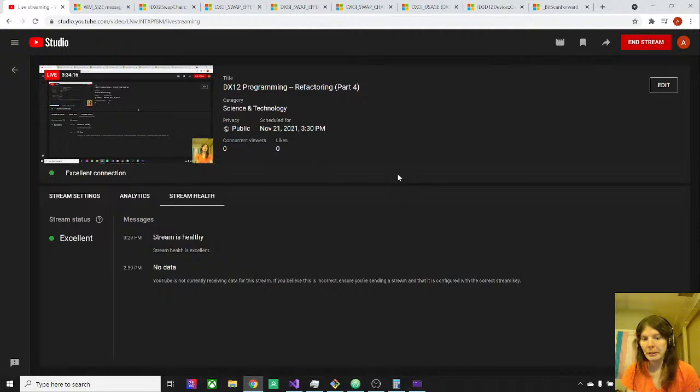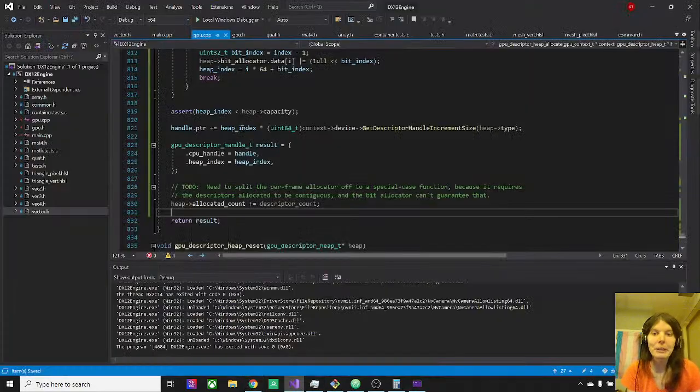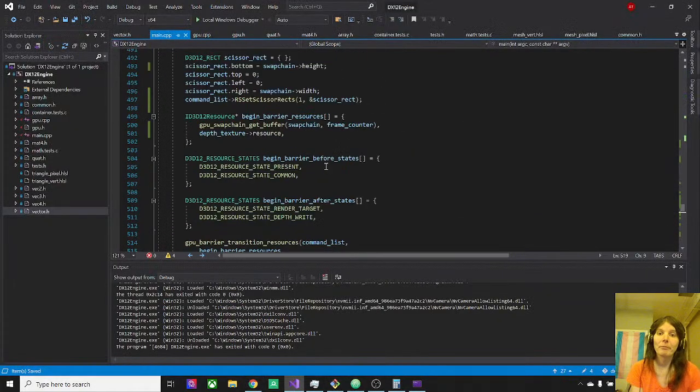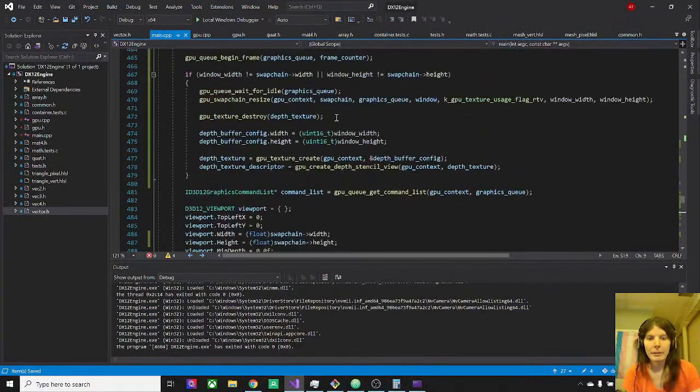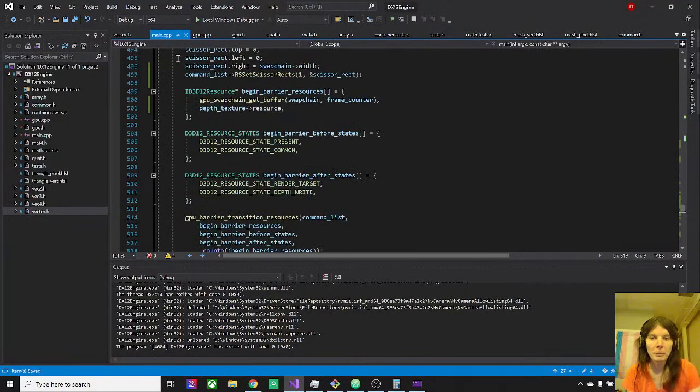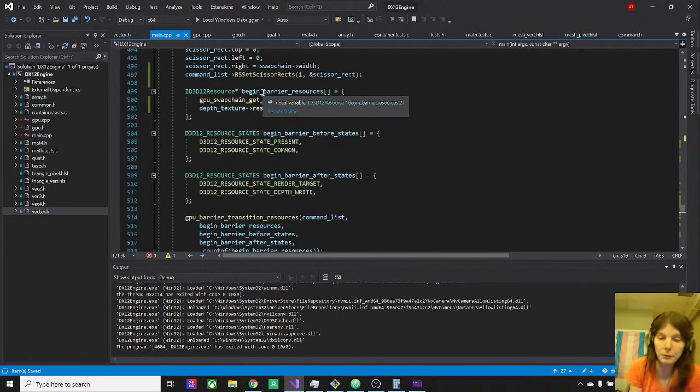But yeah, we are getting close. We are getting very close. At this point, I want to handle this allocation issue before we get into creating general render targets and such, because it will come and bite us if we don't fix it.